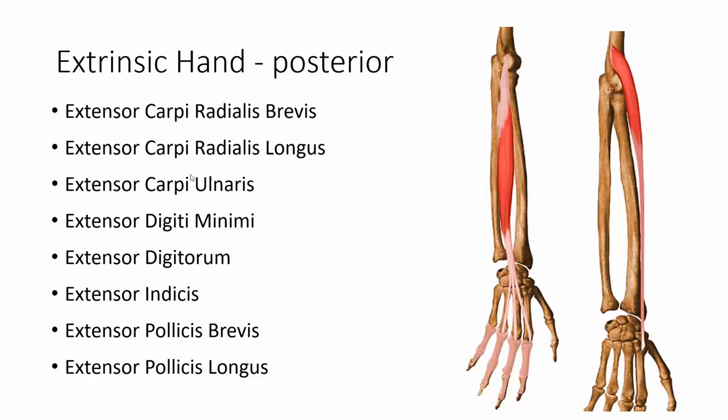Extensor carpi radialis longus is a longer muscle that performs extension of the carpus, or extension of the wrist joint, on the radial side. Extensor carpi ulnaris, ulnar side. Extensor digiti minimi extends the smallest digit. Extensor digitorum extends our four primary digits. Extensor indicis for our index finger, our second digit. Extensor pollicis longus and brevis. So we can really deduce, now that we've gone through more muscles, more movements, more actions, we understand what they perform and where they're located.